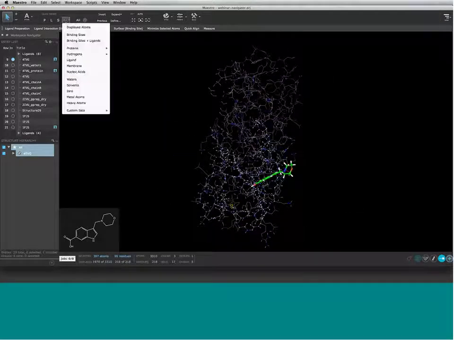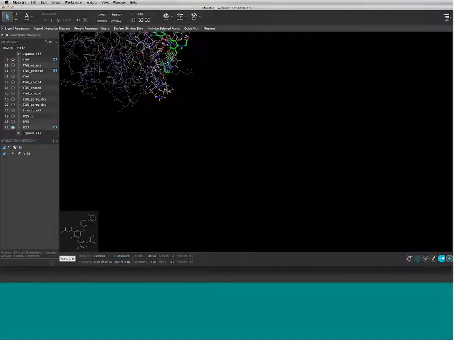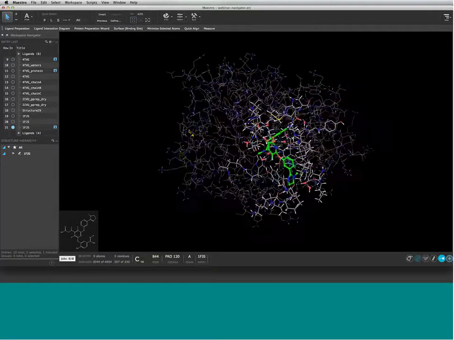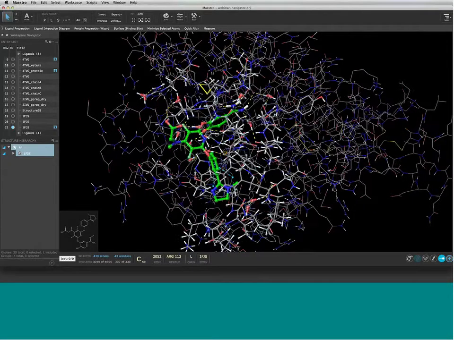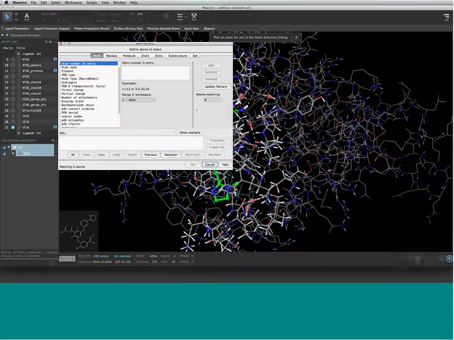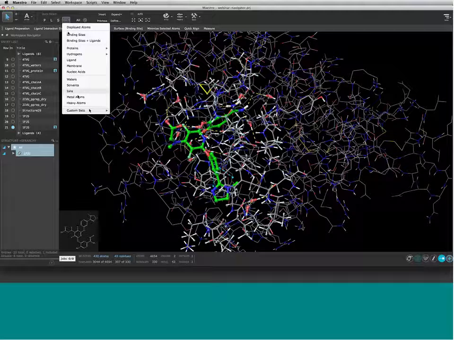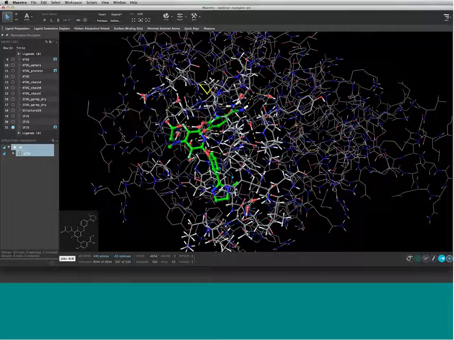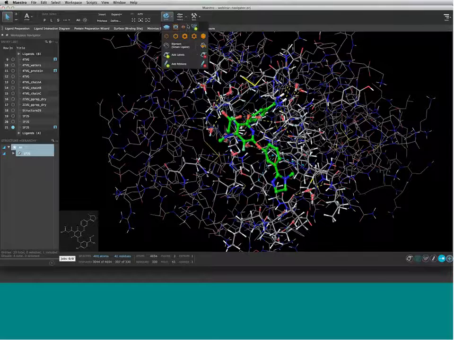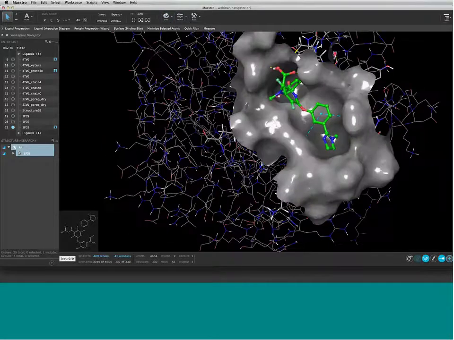Now, I guess I'd already made these, so I'm sorry. But you could also take that stored set of selected atoms that I stored before under selection 1. Say you decided that's actually really useful and I want to save it even when I close Maestro and come back to it. So I had that selection 1 that I saved. If I went into here and I loaded that selection, I can create a set from that as well. So that becomes permanent, and that's what I did here. You'll see I have the binding site for the surface. And I can prove it by making another pretty surface. There we go.